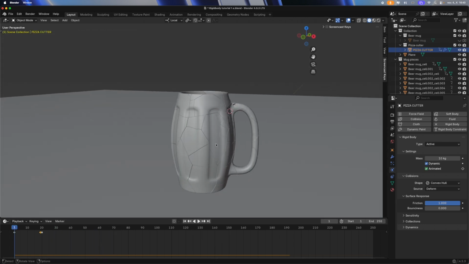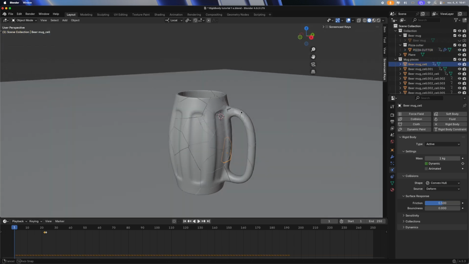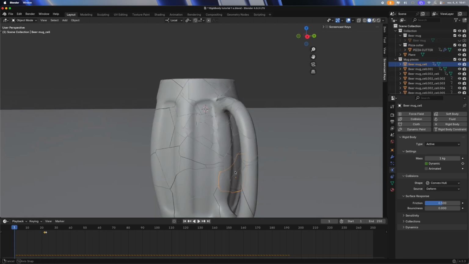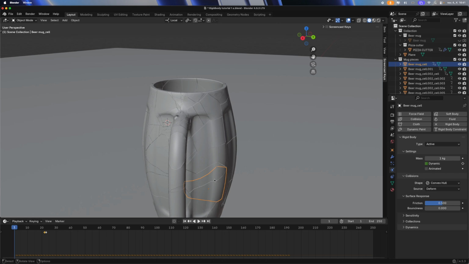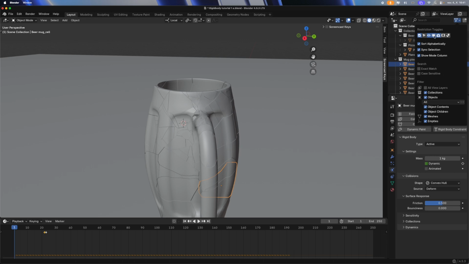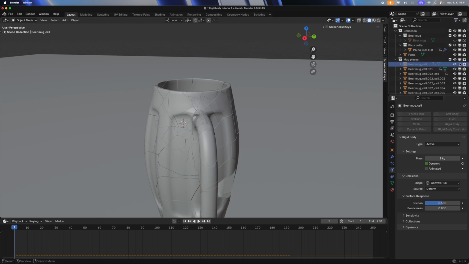And of course, we don't want to display the cracked version of the mug. Now, of course, we don't want to see all the cracked parts. So we have to do a trick here. For that, select the top, any part actually. Then we have to enable this option. That way we can hide it in viewport and we can keyframe this option.